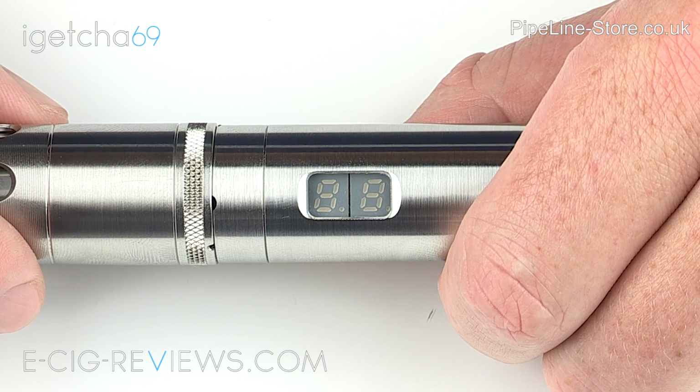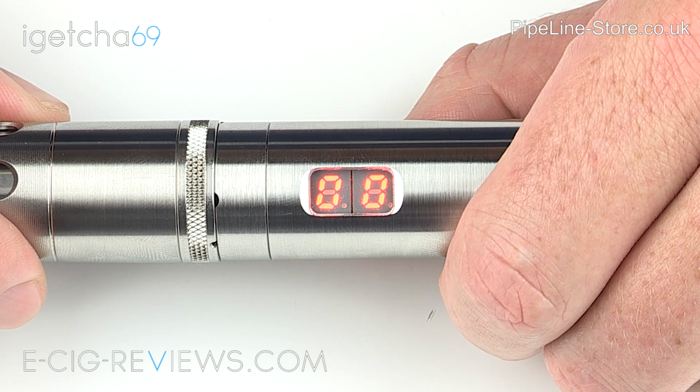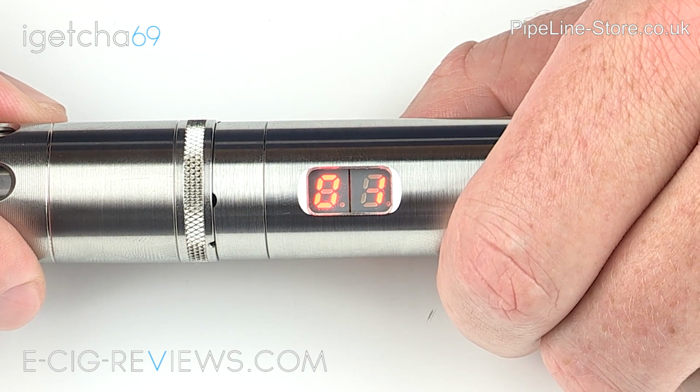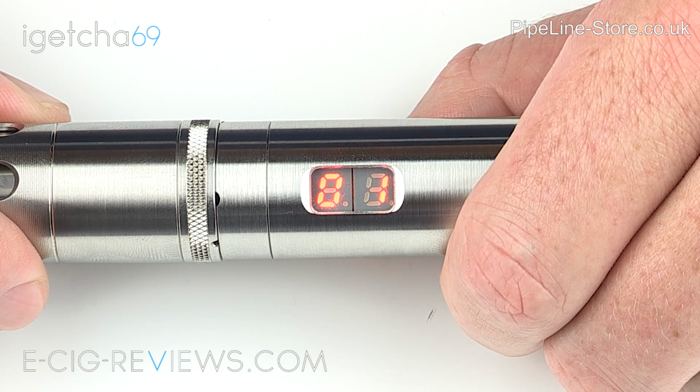However, if you do want to enable or disable it, you just need to go into the sixth menu option, wait a second, and then you can either set it to 00 or 01. 00 is disabled and 01 is enabled.